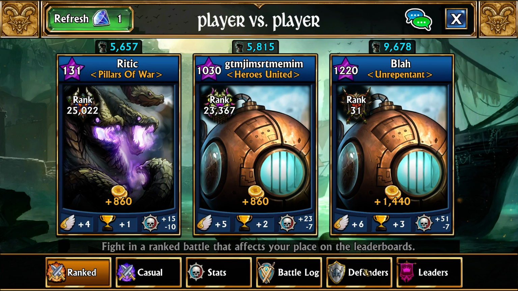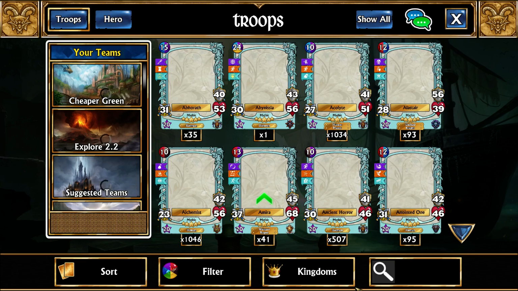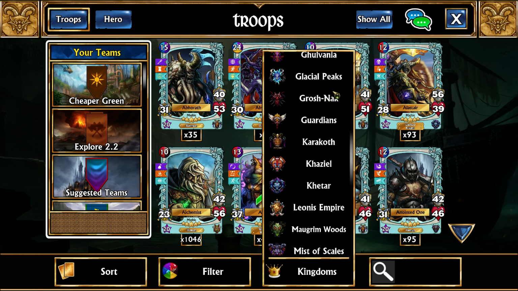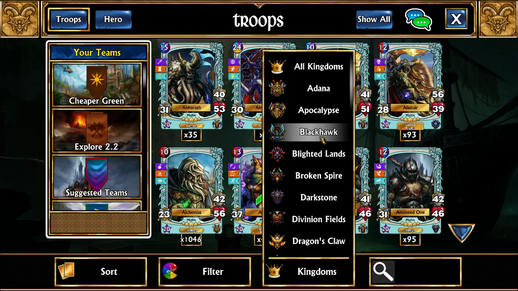Even if you do end up missing the Kraken from the event keys, one other pretty nice thing is you will get a Bonnie Rose most likely. Bonnie Rose is pretty good earlier on in the game. She's used for one-shotting troops.